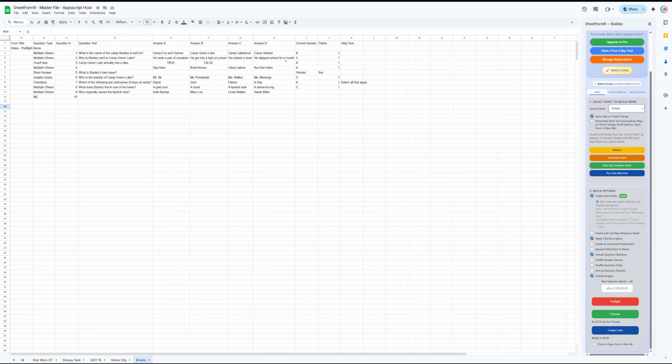What else do I have here? Oh, I have the E correct answer, but I don't have E as an option. I have something where I don't have a correct answer chosen, and I don't have a point value assigned to that question. Here, somebody or I wrote the number 5 rather than having a numerical 5, and that's going to cause a problem. Google Forms is not going to recognize that.